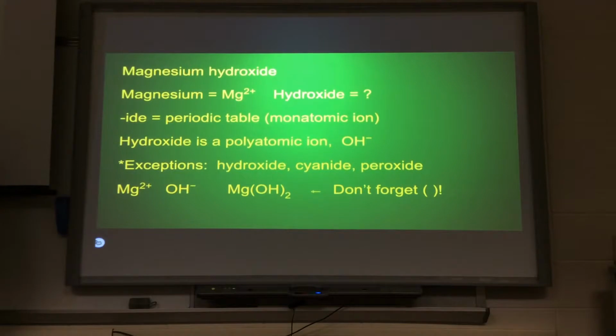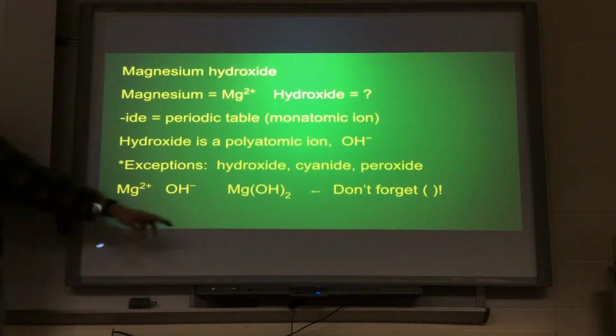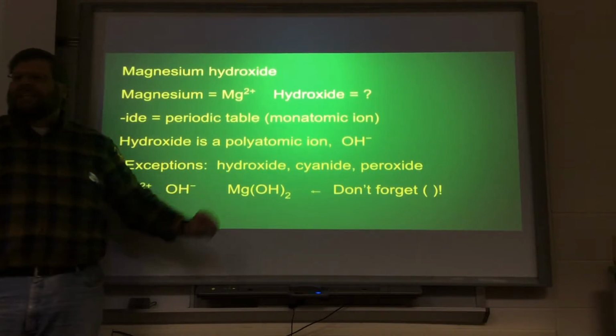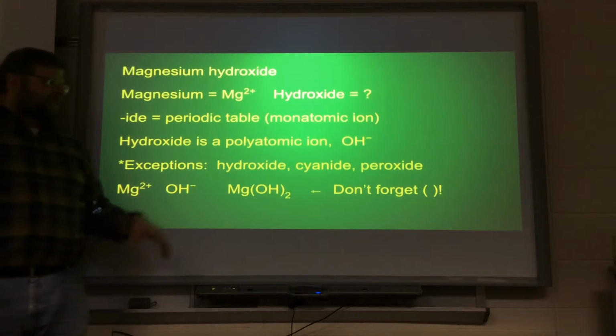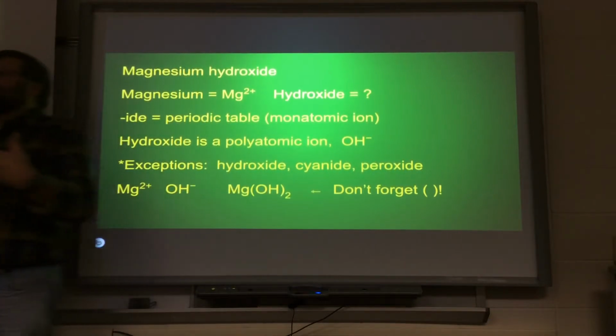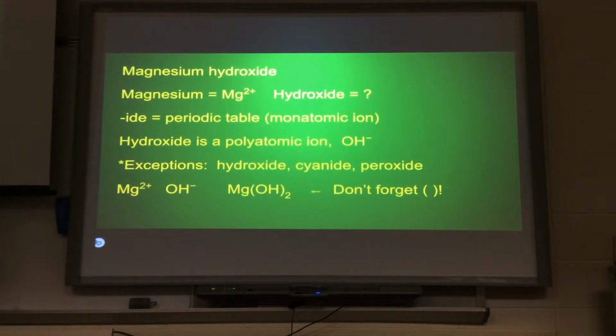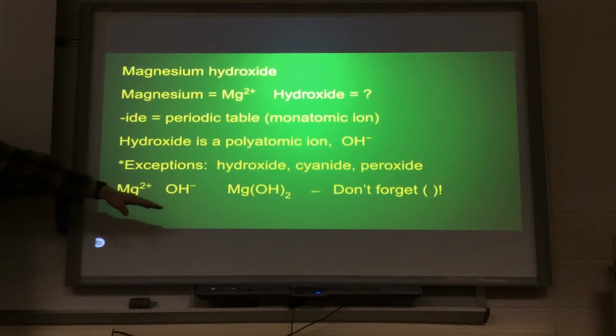Because a lot of our polyatomic ions end with oxygens, like O3 or O4 or something like that, you're used to seeing something with O and needing more numbers. Yeah, I put the parentheses and I put my number. For some reason, with OH, people forget to put the parentheses on. So don't forget. Any questions on that one?